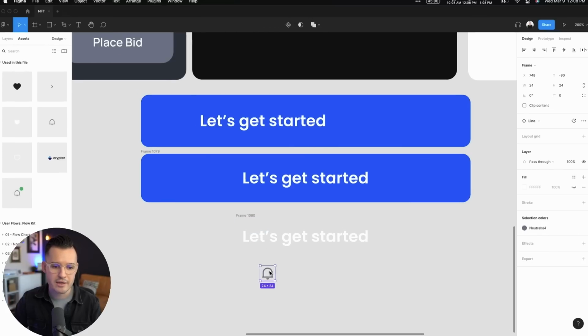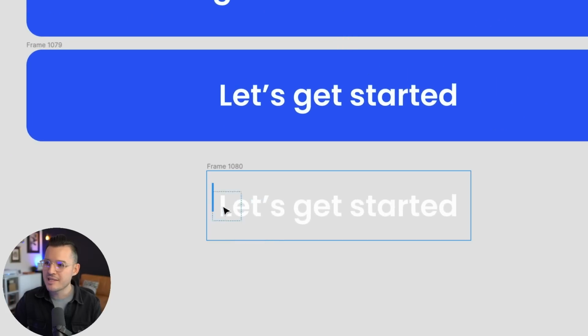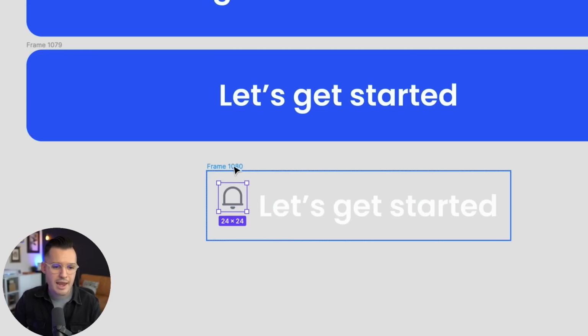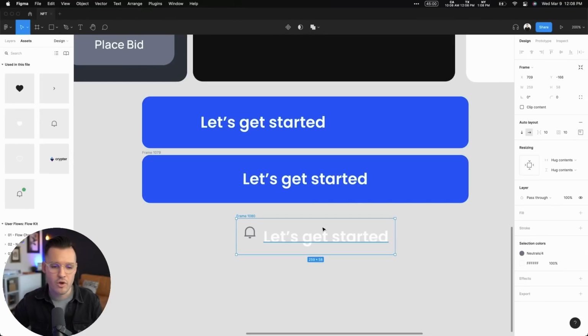You can see when I drag, I'm just going to zoom in so you can see, I drag, see that little cursor right there is telling me, hey, you're about to drop this into an automatically built layout. We drop it there. Right? And then we can now edit our auto layout.